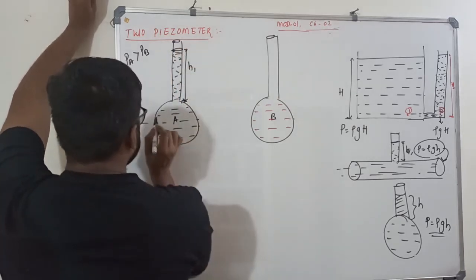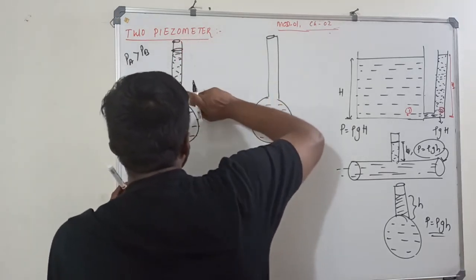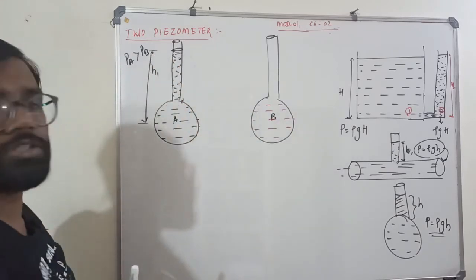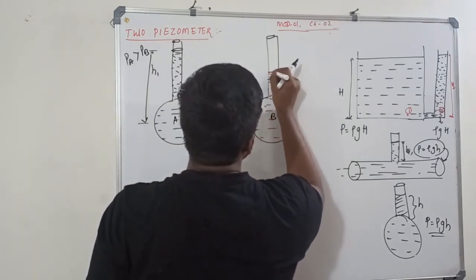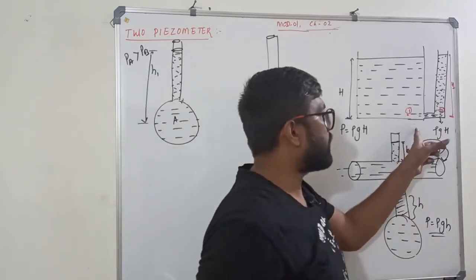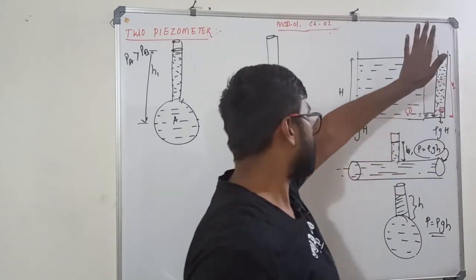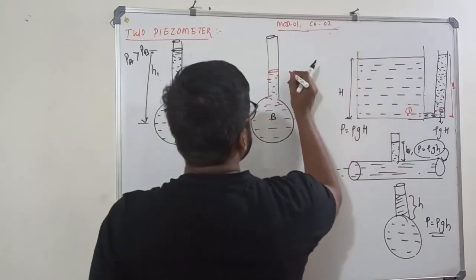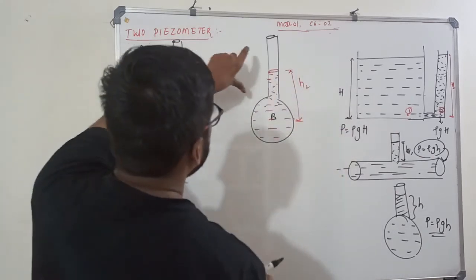You can take it from here, you can also take it from the cross section, no issues. We are finding the pressure of the cross section only, right? So let me write from here to here. Let us say this height is h1. Now here also it will rise until the pressure is equivalent to the pressure on the pipeline. What I understood from here, the liquid in the piezometer will rise until the pressure is equal to the pressure of the fluid passing in the pipe. So let us say this height being h2. I got here h1, I got here h2.